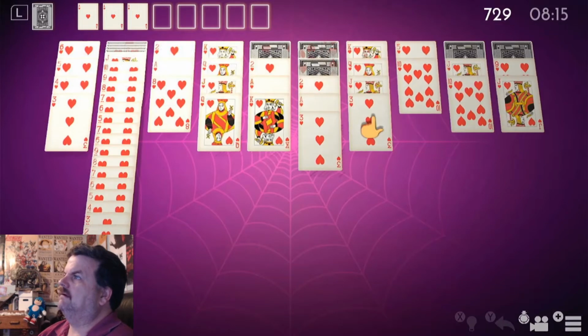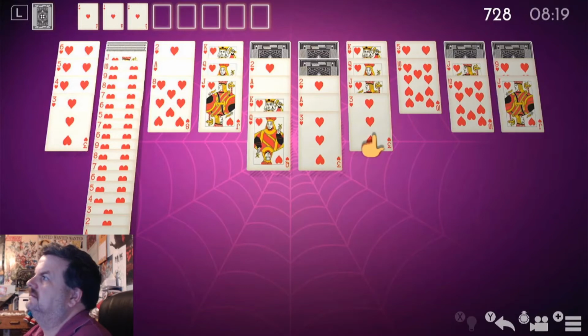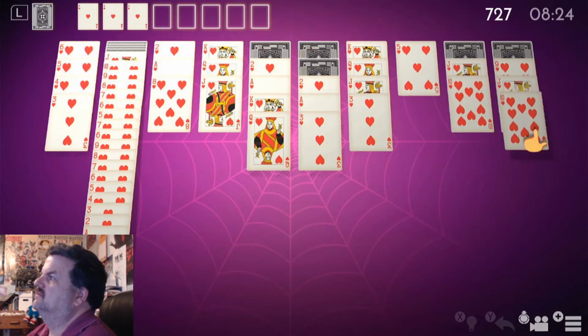And to pile on the cards. There we go. Pile them all on. It's a big mess of cards everywhere. Because why not?